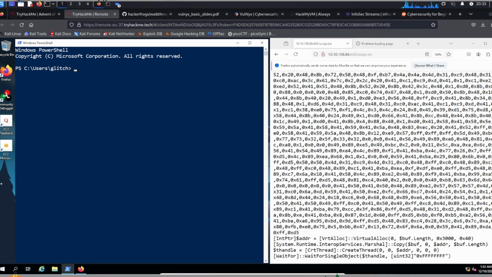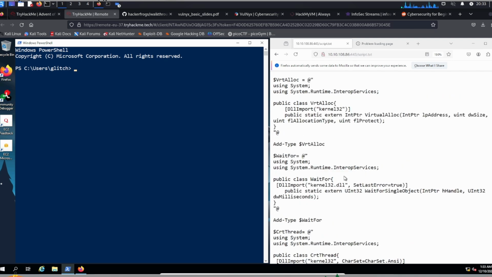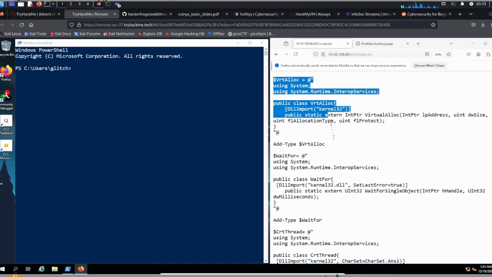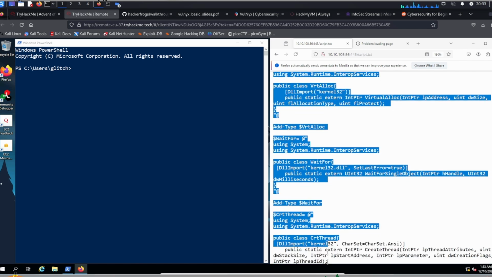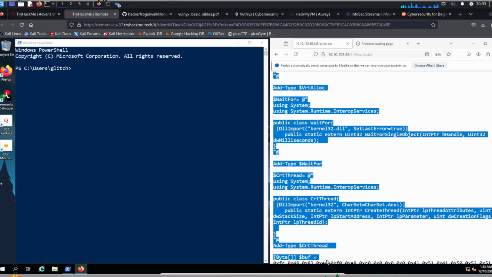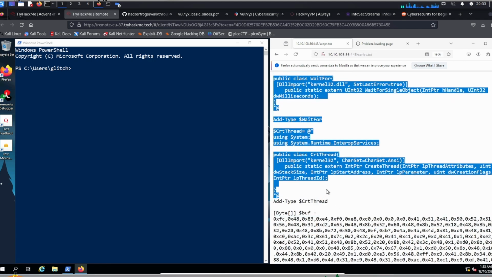All right. So what we're going to do to finish the exercise is create another connection via reverse shell using the shellcode and the script. So one more time, we're going to highlight this part of the script and go all the way down to before the bytecode.